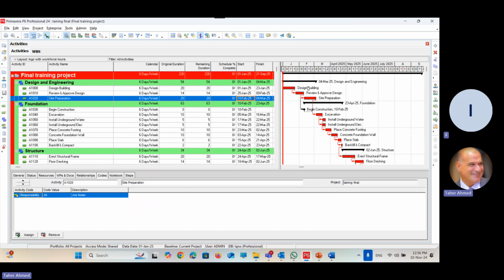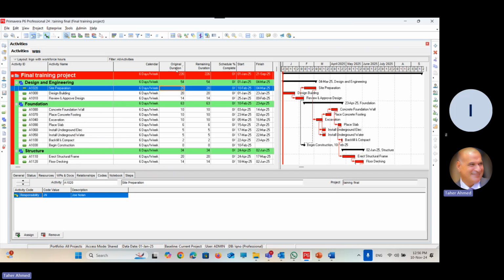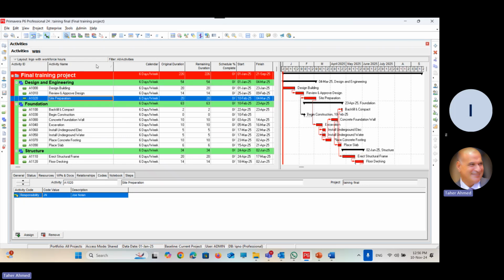How to sort? It is from the layout itself. The column header: when you click it, Primavera will change the sorting of the activities based on the column you are clicking. If you are sorting by Start, it will use the start date in ascending order to arrange the activities. If you click Original Duration, it will use the original duration from lowest to highest or from highest to lowest. If you use Activity Name, it will use alphabetical order to sort it.